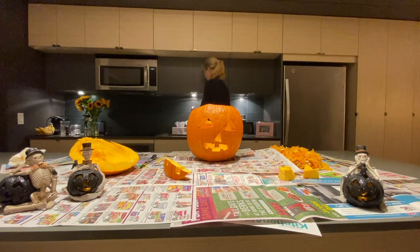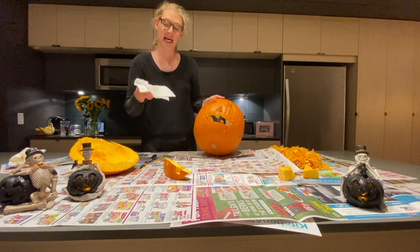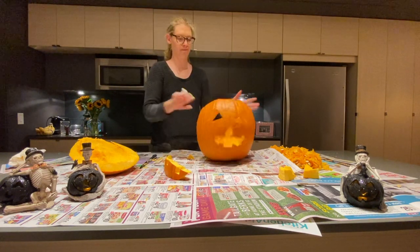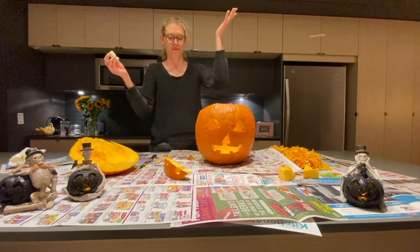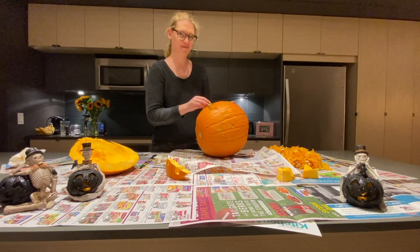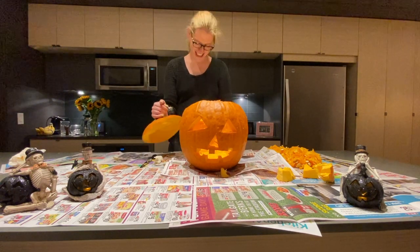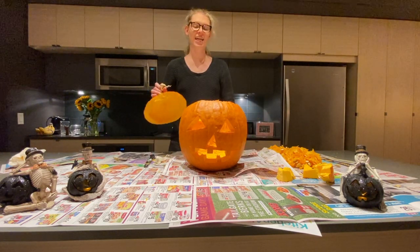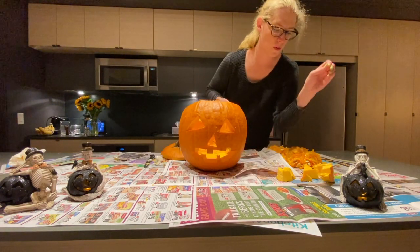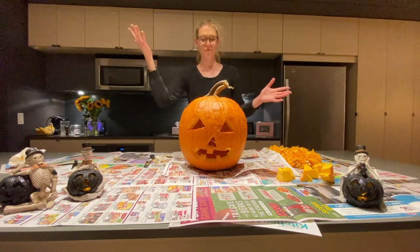Paper towel, dab it with some water, and all of my pen spots I can just wipe off with this. I tried, guys. This guy has dentures. You guys can put a candle inside. I'll have to glue it. Light it up, and of course, put the top on it. We don't need to anyway. And there you have it.